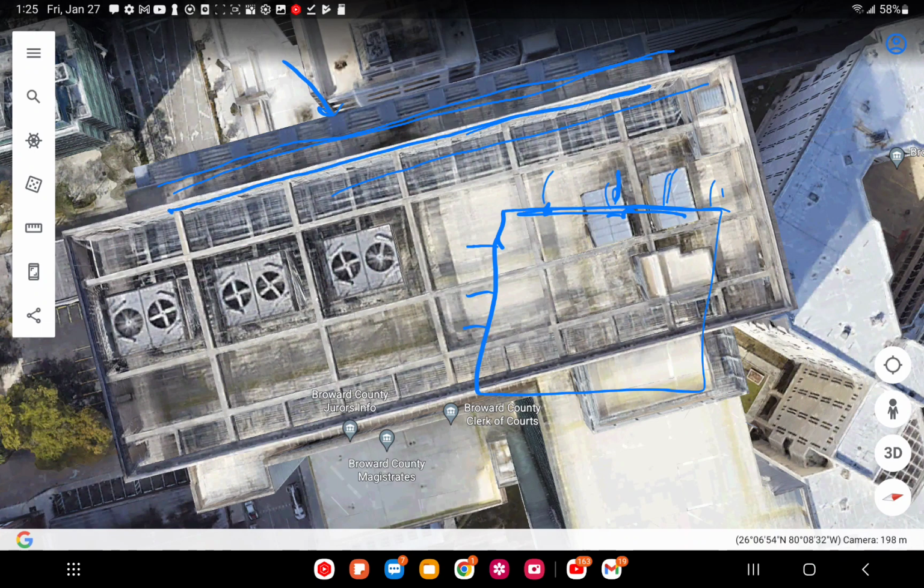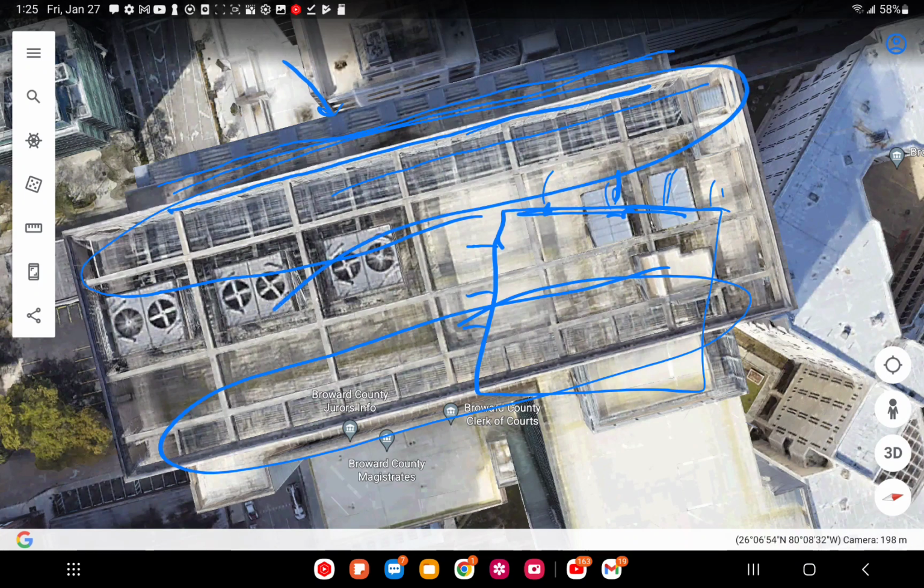Now let's talk about that. This side seems to be in equilibrium with this side, meaning it's symmetrical. So why can't we find fractures over here? Why don't we find the same fractures, or they're not reporting the same fractures to us? It appears to be supported roughly in the same place, only based on the one image I have there, not through measurements. I don't know that.